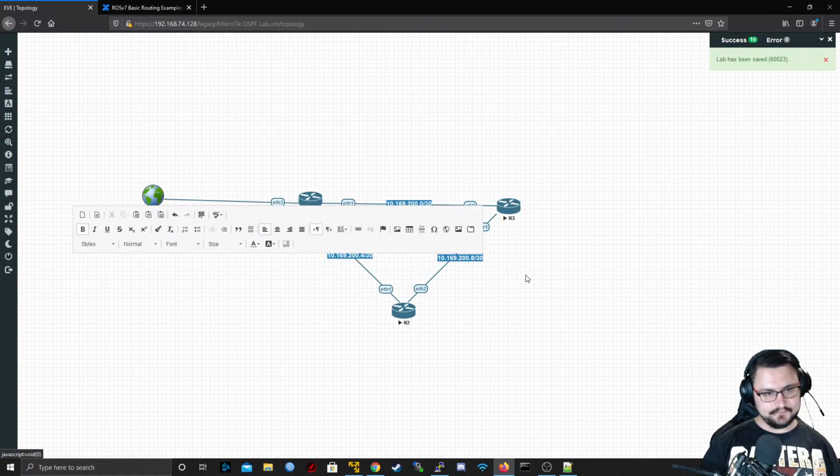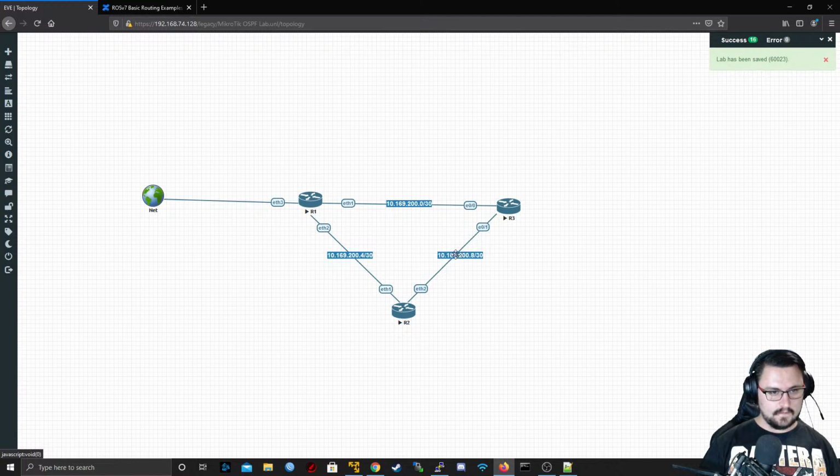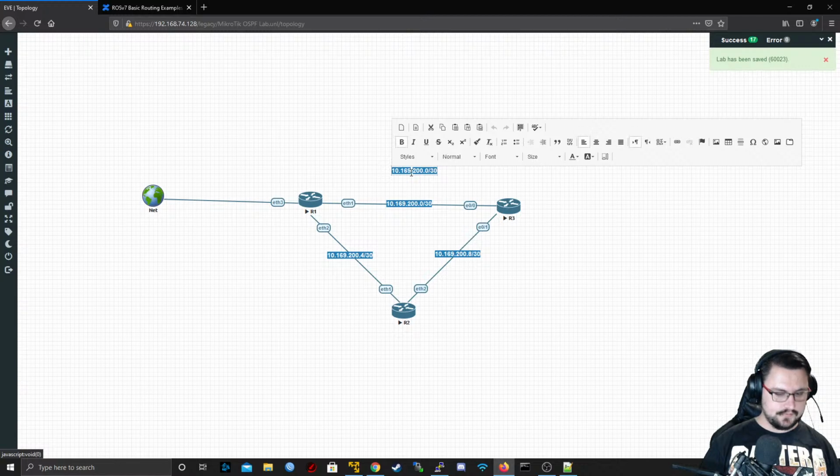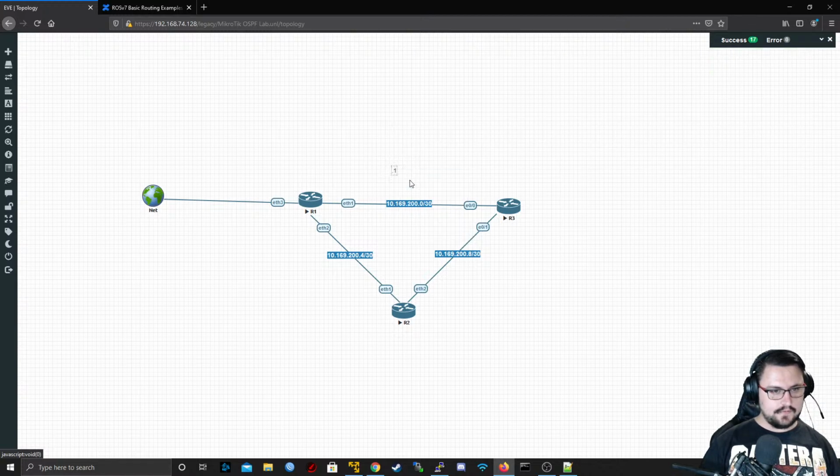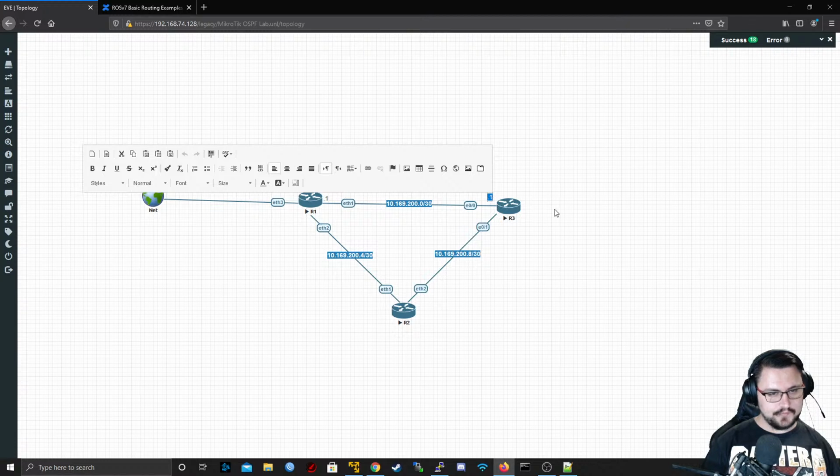Dot 8. And now I need to think about my IPs. Dot 1, that's fine. I don't know if I want to make it a nice fill for that either. Let's make router 1's IPs .1. Okay, wait, this should be .2.